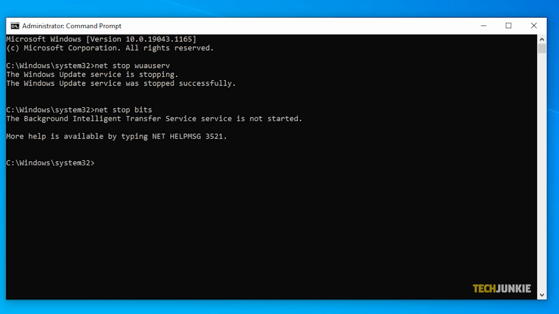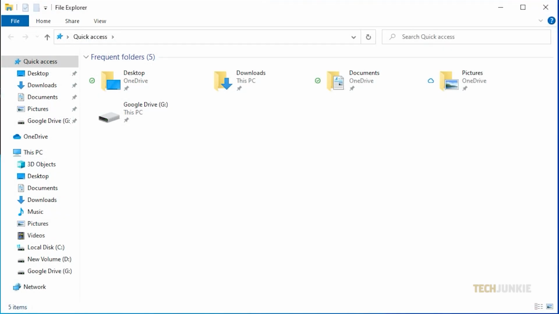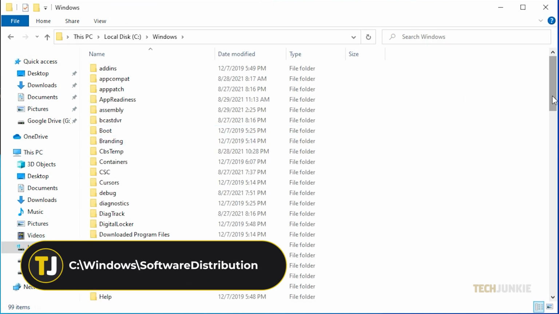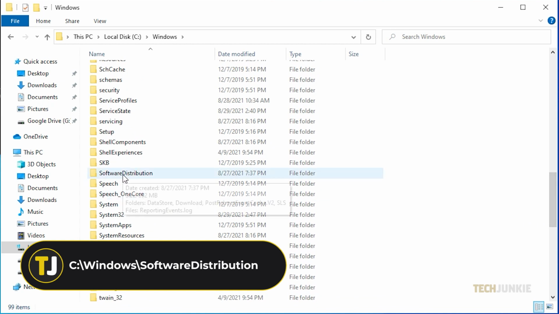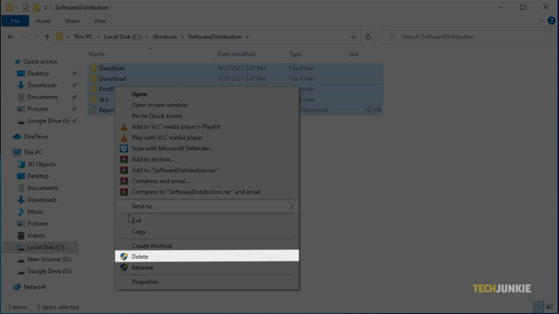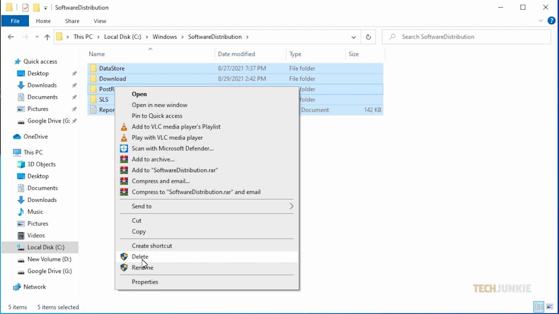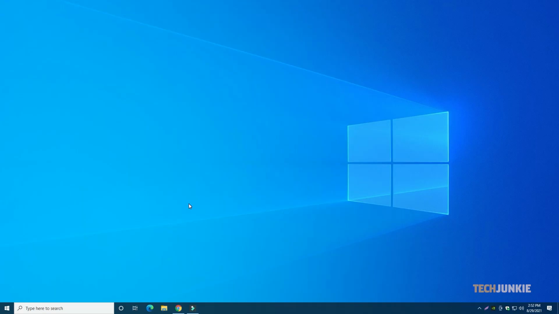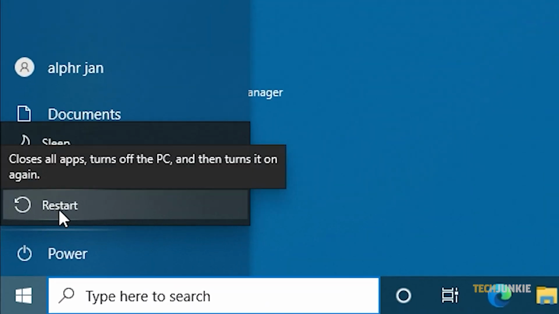These actions will stop Windows Update Service and Background Intelligent Transfer Service. Once that's done, you'll need to delete the files located in the Windows Software Distribution folder found on your hard drive. Delete all of the files in the folder. And if a prompt shows up that it cannot be deleted, then you may need to restart your computer. Then repeat the process of command prompt before deleting the files inside the folder. Once the folder is empty, you can start the Windows update again by restarting your computer.